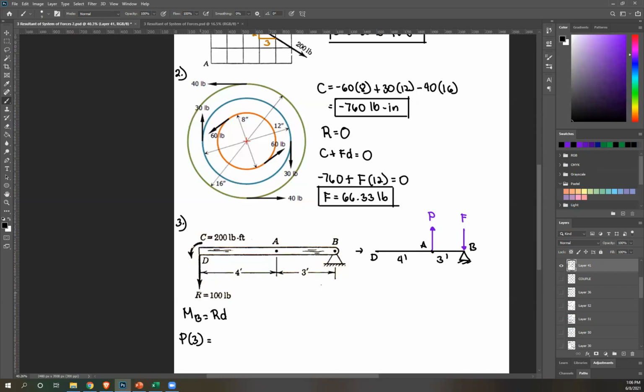This is the resultant. Rotate that about B counterclockwise. So therefore negative 100. Distance is 4 plus 3, 7. Right? And what about this couple? So this couple is a resultant as well. So therefore, you're just gonna know its direction. So it's drawn this way. Therefore, that means that's counterclockwise. So that's another negative. And just copy the value since couple is already given. So negative 200. From this, please solve for P. What's the answer?